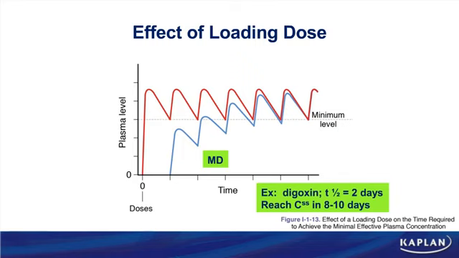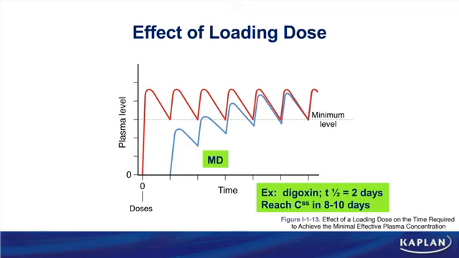Can you imagine? You're working in the ER, a patient comes in, and it's your job to take care of this patient, and you recognize that they have a life-threatening arrhythmia. So you go up to that patient and you say, well, I have good news and bad news for you. The good news is we're going to use the drug digoxin. It's a very effective drug for your type of arrhythmia. But the bad news is I only know how to administer this drug by maintenance dose.